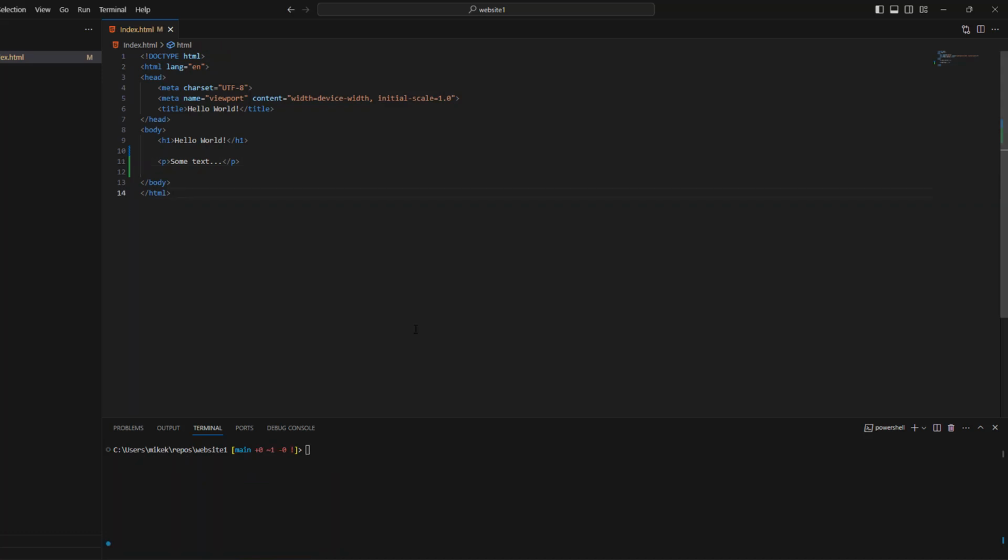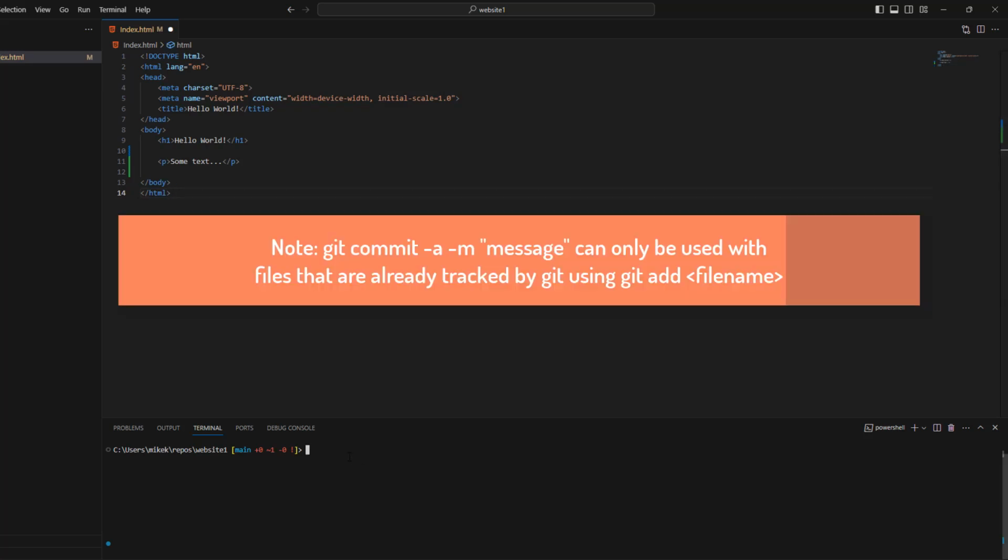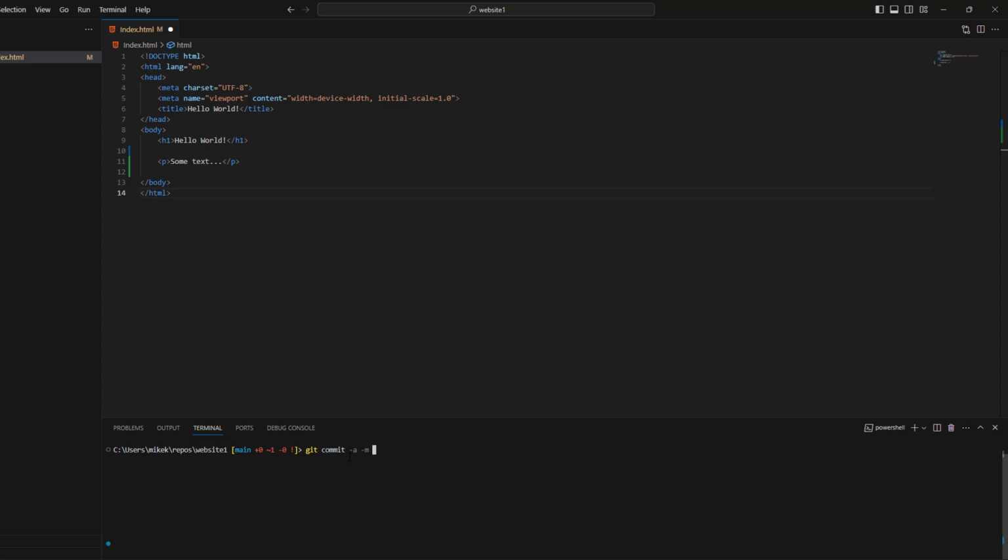So you may be asking yourself, Mike, you've talked about staging and you need to stage before you commit. Do I need to really do a staged file every time? And the answer is no, you don't need to. You can skip that stage entirely and use the git commit command with the -a flag. So if we come down to the terminal, we can do git commit -a -m because we want to give it a message, and we're going to say commit without staging and hit enter.